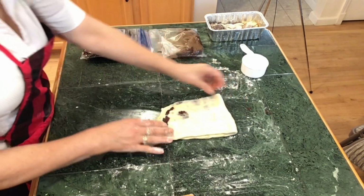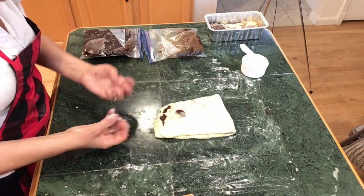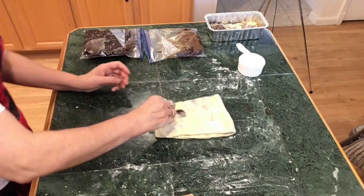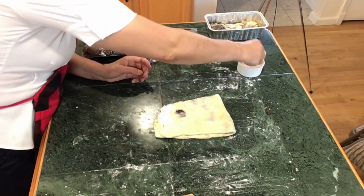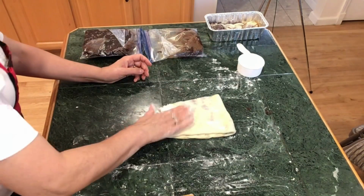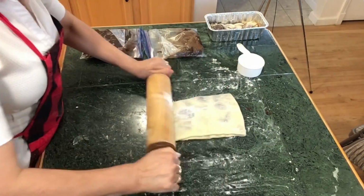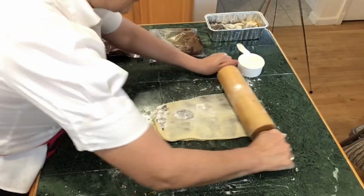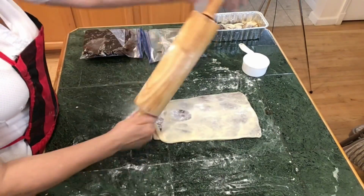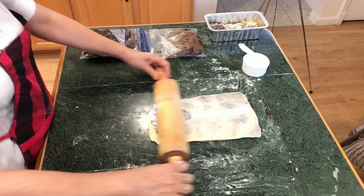Now, you're gonna see that sometimes it does this, where the filling wants to leak out. Immediately, all I do is cover it with a little bit of flour. The flour will block the filling from coming out so that we can still create layers. And all I'm doing now, I'm stretching it again. You can see my roller is clean. The filling did not leak to my roller.